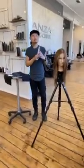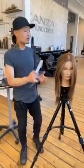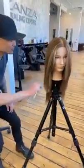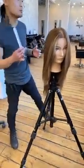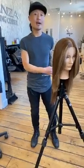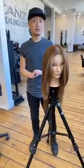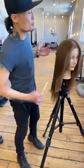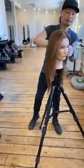So we did basically two different principles of haircutting just on this one haircut, and now we're going to do a third one. We're going to actually do the perimeter. Why I like to do the perimeter last at times is because I don't like to box myself in. Your layers and your graduation are dependent on the perimeter that you put in, so I typically will do my haircuts and leave my perimeter out towards the end to see where I feel like it should lay.